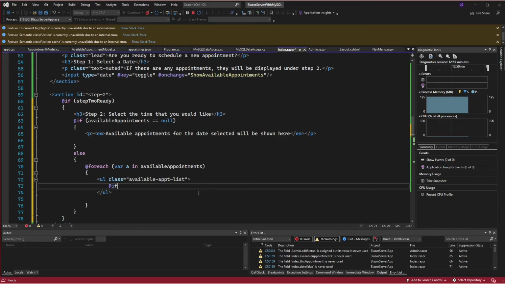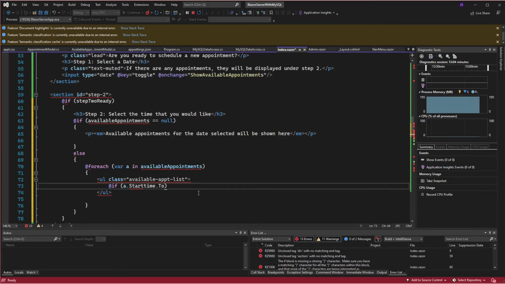And we'll say at if a dot start time to local time is greater than a time dot now, and a is not equal true.